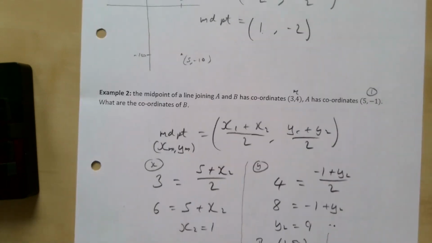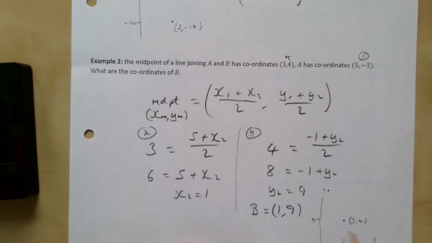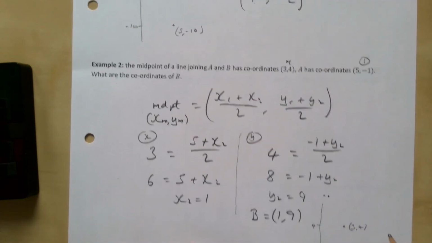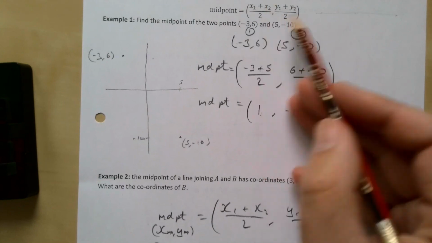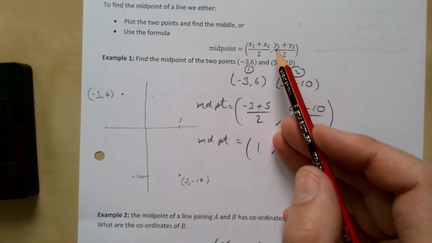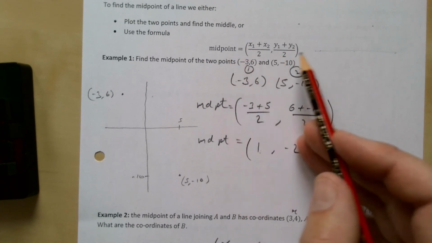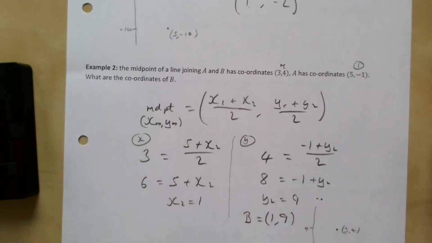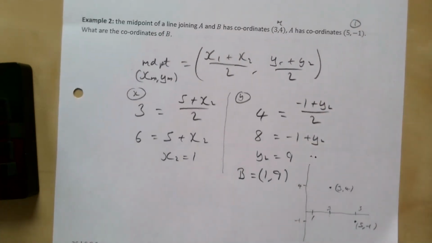Again, any method is fine, whichever one you find easiest. To me, I definitely find this easiest simply because there's a lot of formulas to learn. We just learned this one in the previous video, then you had to learn the formula for the length of a straight line. Two big formulas to try and learn, whereas if you use your common sense, you can really get away without them. And to me, I think it shows more understanding if you can do it that way.